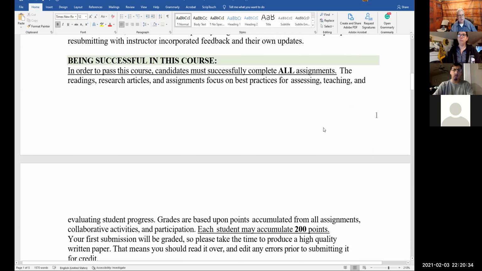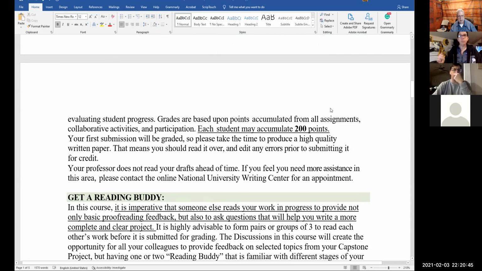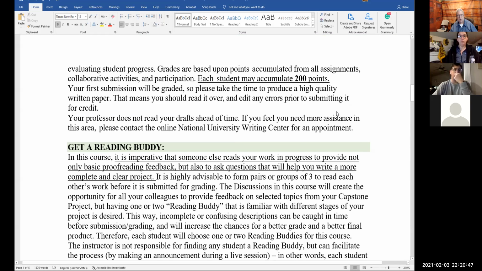All right, so keep in mind that the readings, the research articles, and the assignments focused on best practices for assessing, teaching, and evaluating. Okay, so we grade on a rubric. There is a rubric for each assignment.